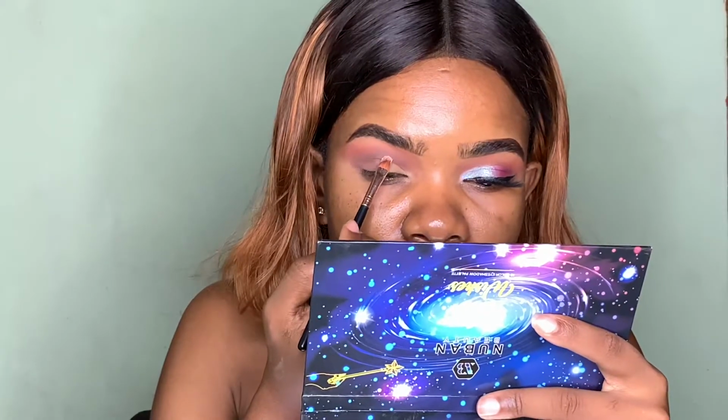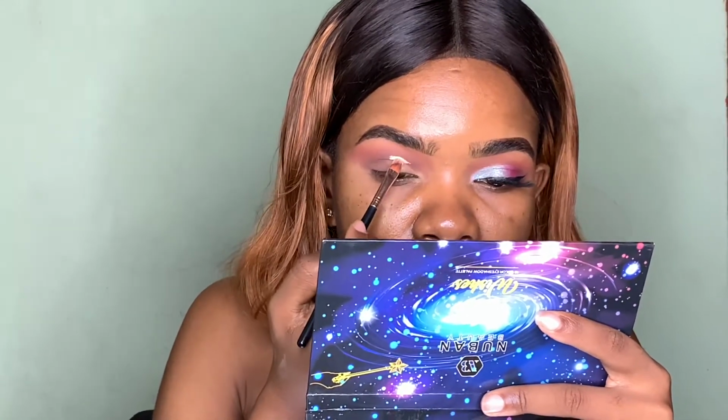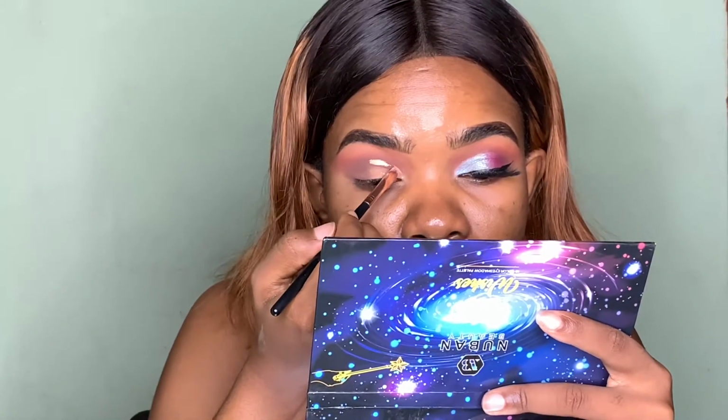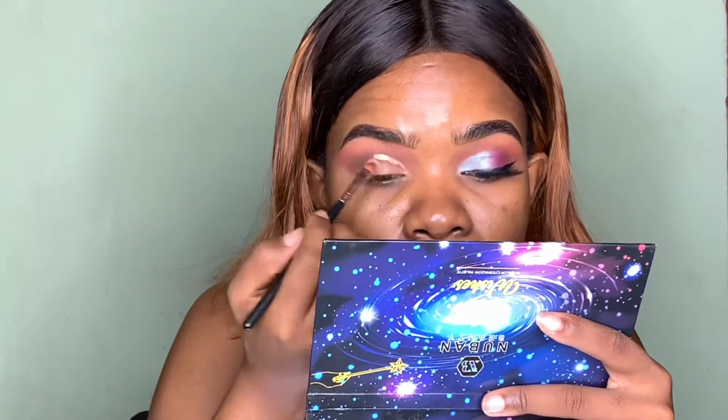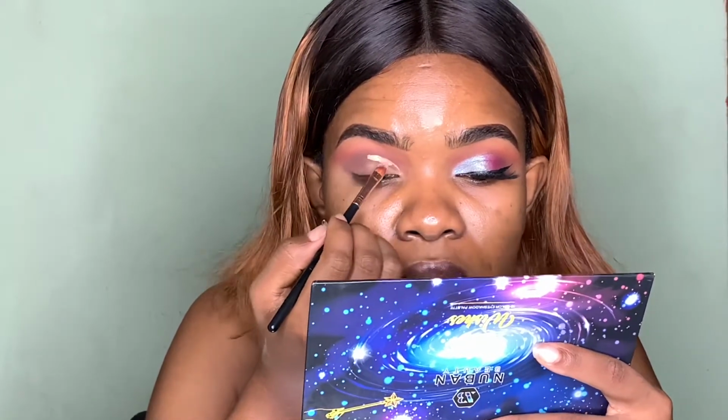It's time to cut the crease, guys. You all know my two favorite products when it comes to cutting my crease. I'm using my Colourpop No Filter Concealer in the shade Medium 34, and I'm picking up the flat brush I always use to apply my concealer, and I'm going ahead to create the line, the area where I want the cut crease to end.